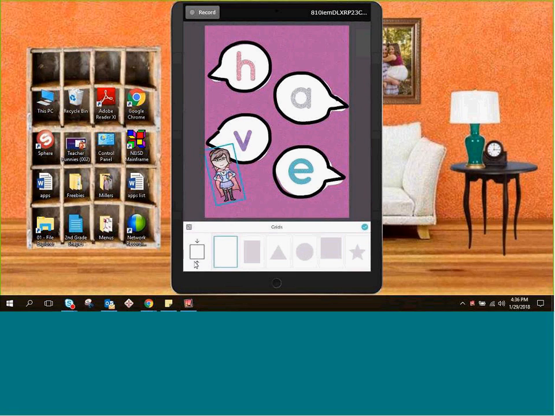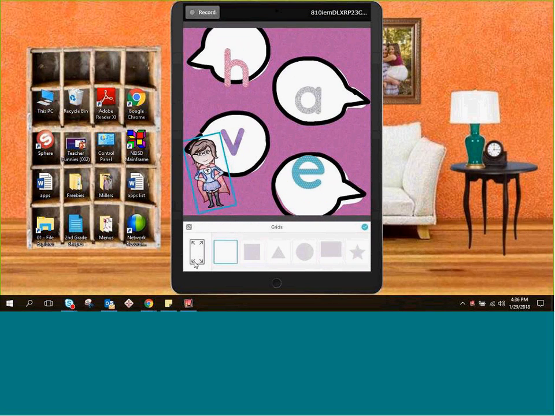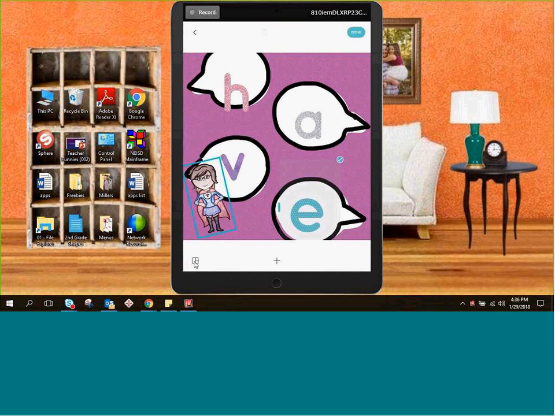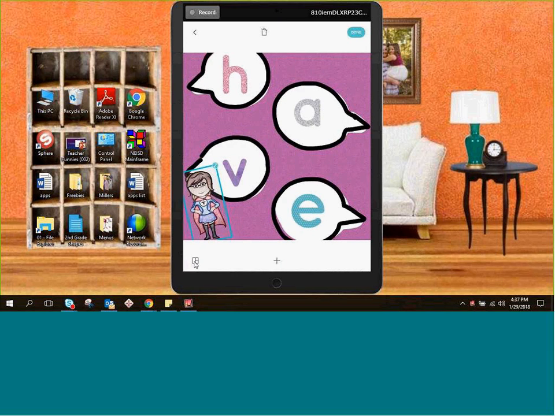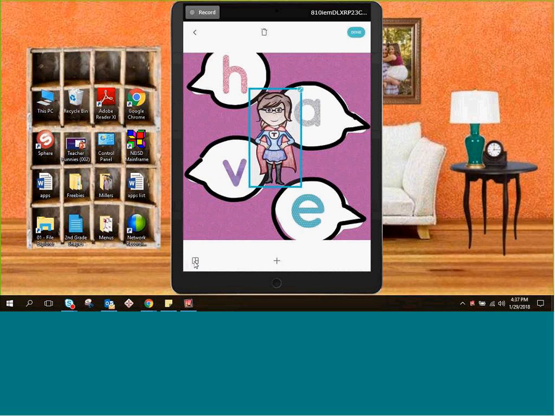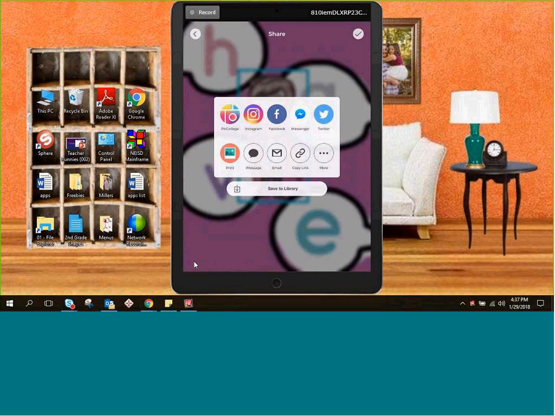This is going to shrink the dimension, so if you make it a square, it's going to change it a little bit, so that way when you do put it into ChatterKid, it won't cut off the top and the bottom. If you don't want to show your kids that, that's fine, because it doesn't cut off that much of the top and bottom, but just so you know how to get there, if you're on the square, you can do that, and then you can still move everything around like you would, and then you can make sure that she's standing in the middle.